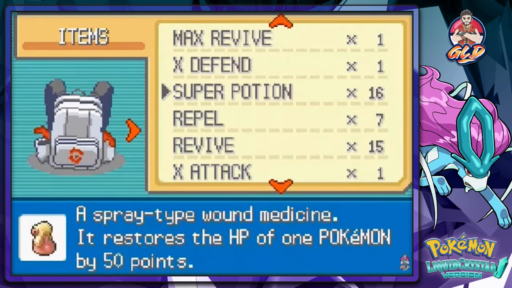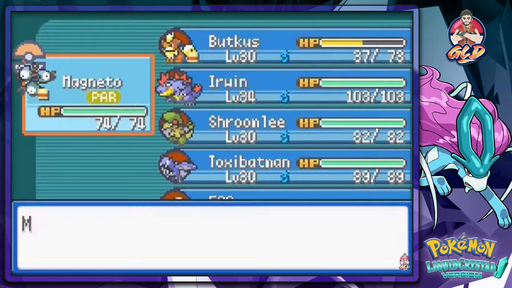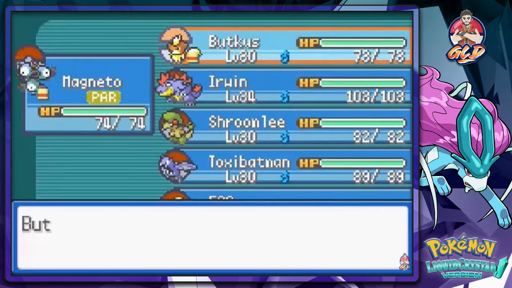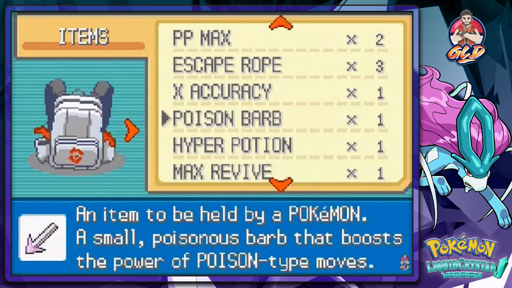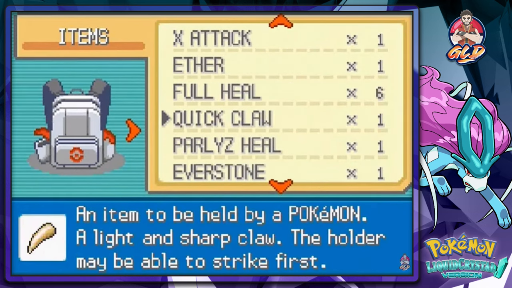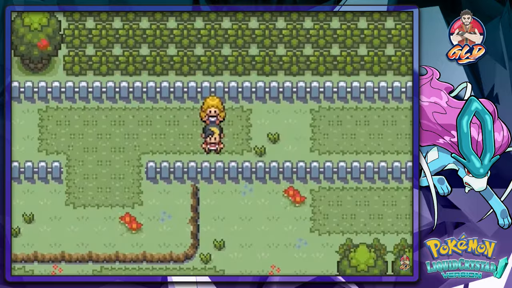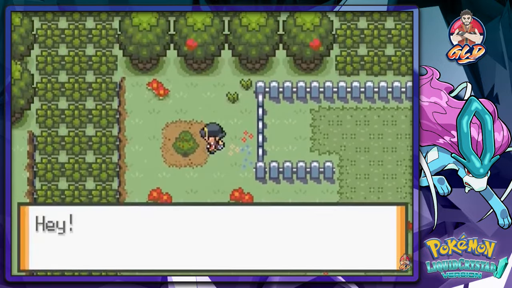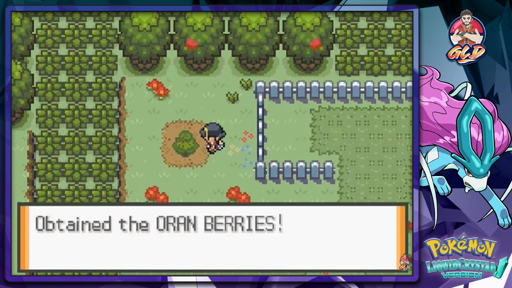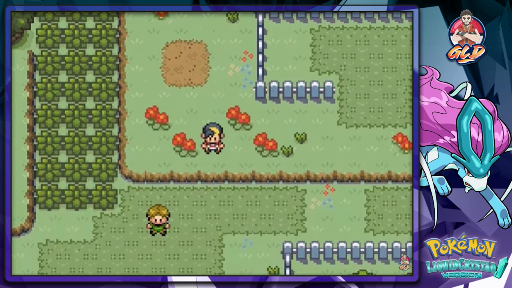Okay, so let's see. One is paralyzed, and the other one is damaged. So let's go ahead and heal these Pokemon up. Right here, speed button, and let's go with that. Where's that paralysis heal? Okay, wait. Here's a full heal. And let's see if we have better health or whatever, I don't even know. So here we have a tree, and we got two Oran Berries. Alrighty. Oran Berries for the win right there.